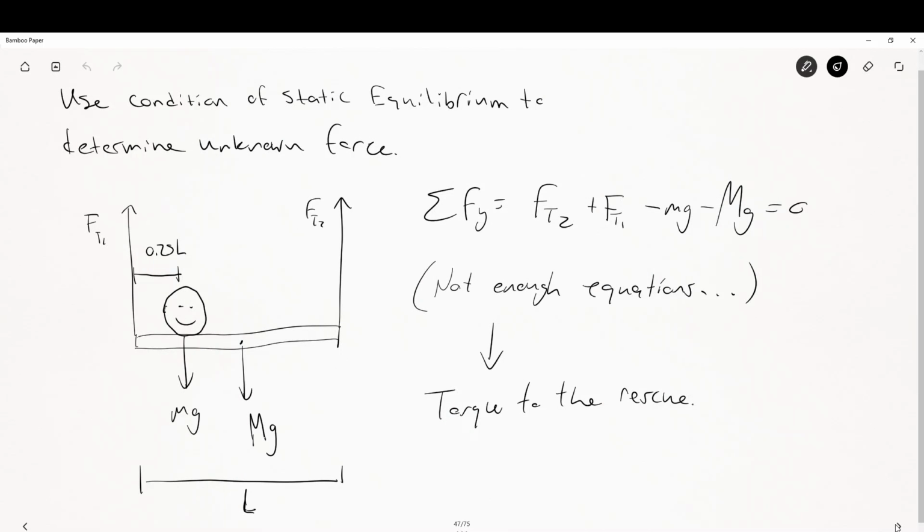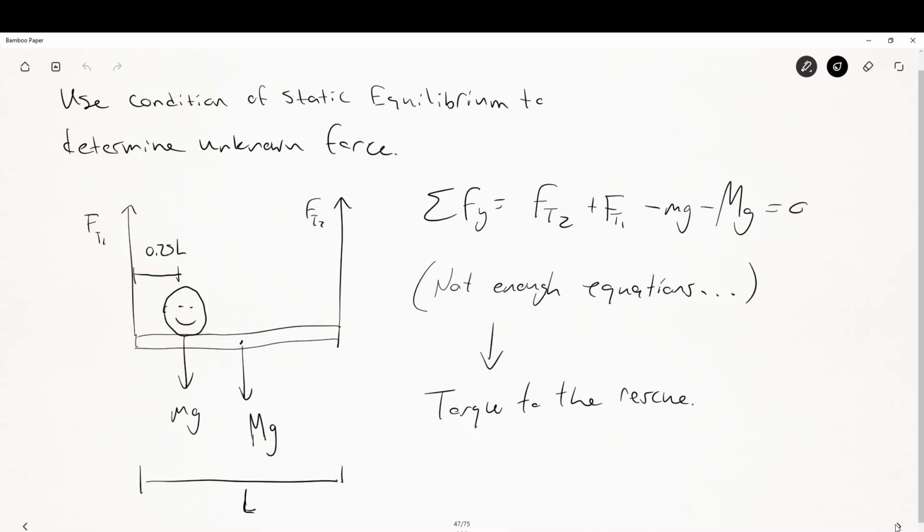So the prototypical example is scaffolding with a man standing on it. I have the scaffolding with mass capital N and a man with mass little m. The scaffolding has a total length of L. We're assuming it's uniform, so the center of mass is at the midpoint of the scaffolding, and the force of gravity is going to be acting at that midpoint. The man is a quarter of the length away from the left end. On the left end, we have string 1, and on the right end, we have string 2. These are like cables that are supporting the scaffolding, and they exert tension forces that point directly upwards.